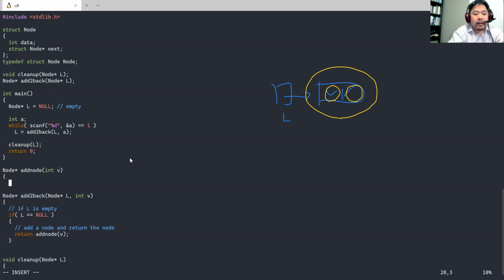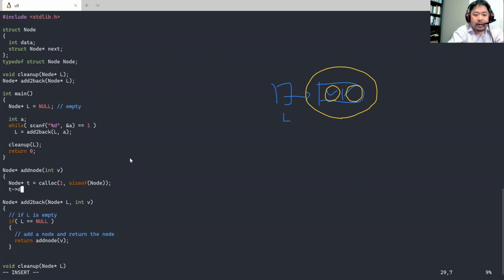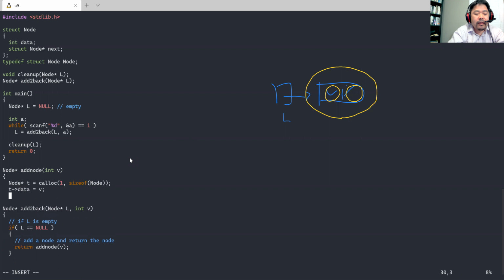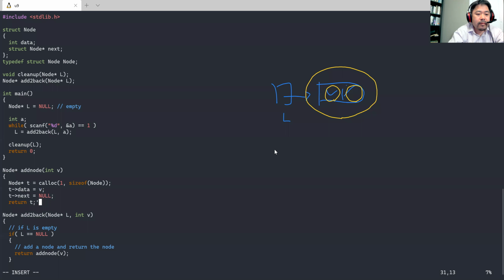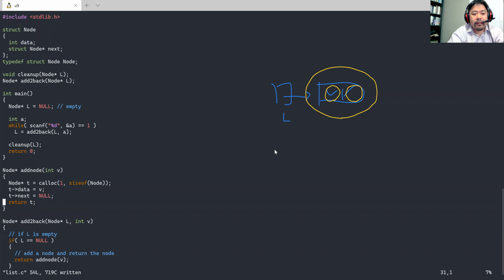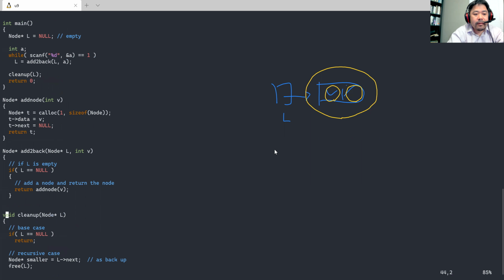You create a node and you set the data to be V, and then the next is null. Because the list is empty, the new list is basically that node.